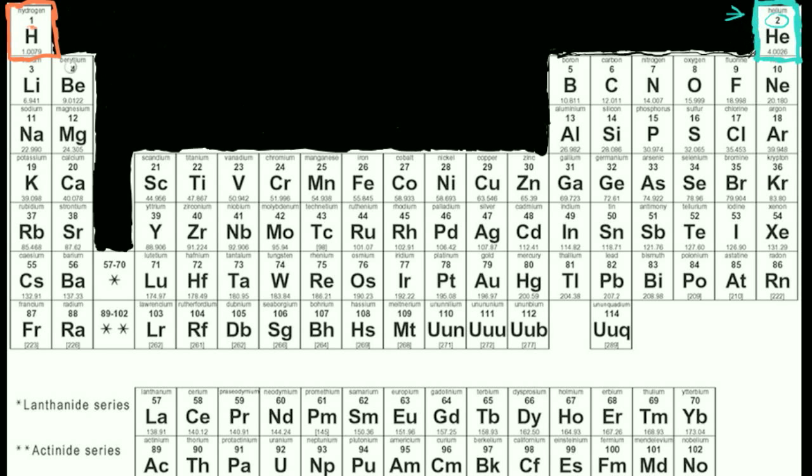And you can do this with other things. Here's carbon, right down there. Carbon's atomic number is 6. So the symbol for carbon is a C, and the atomic number is 6. That means in order for us to know that we have an atom of carbon, we have to have 6 protons in our nucleus. That's what defines that we're looking at carbon.